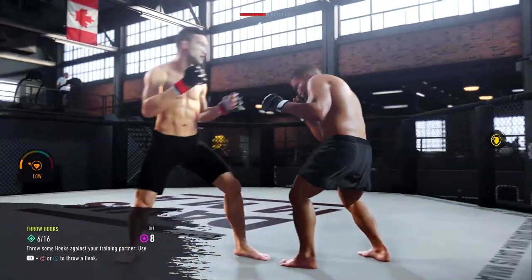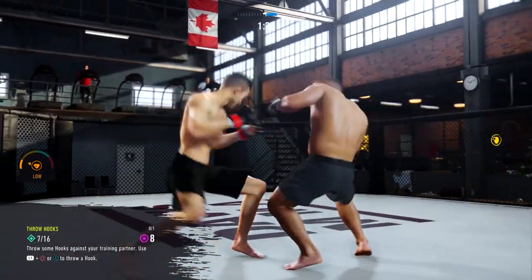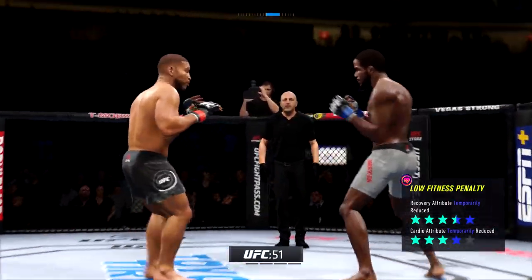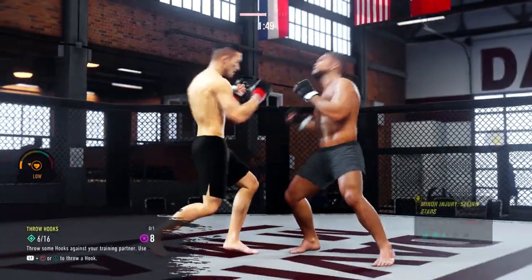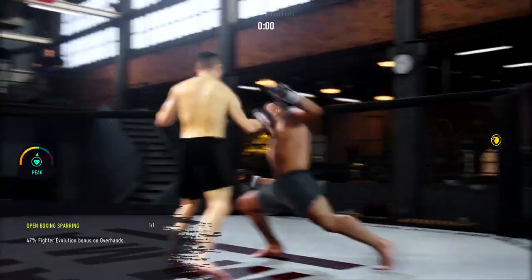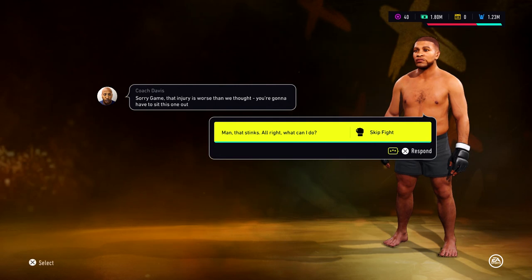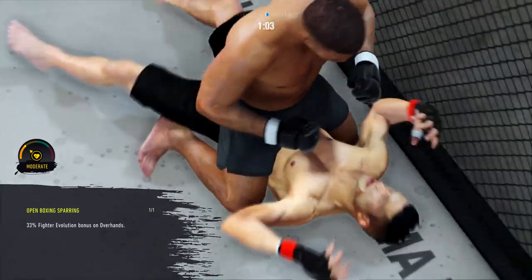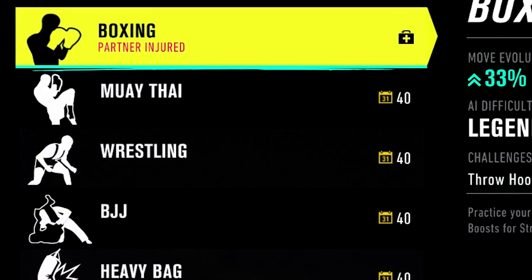Besides upgrading your guy, you're training to get your fitness up to peak. Not doing so will lead you going into a fight with temporarily lowered stats. You can also get injured while training, and that can have a negative impact on your stats, so it's best to be careful when sparring. You can actually miss a fight too if you're too badly injured, which is a feature I appreciate. You can also injure your sparring partner, and he won't be able to train with you, which is pretty cool.